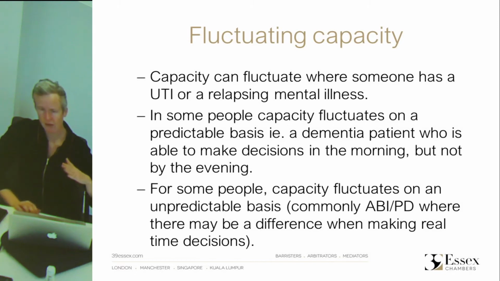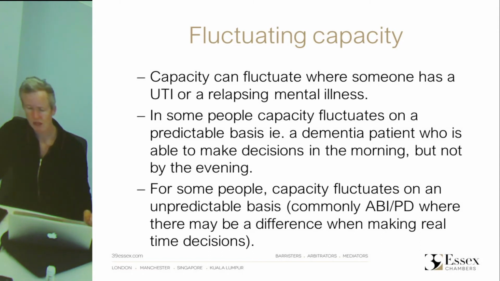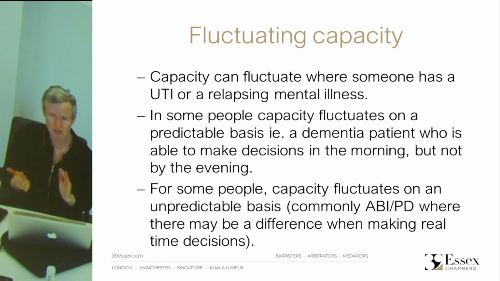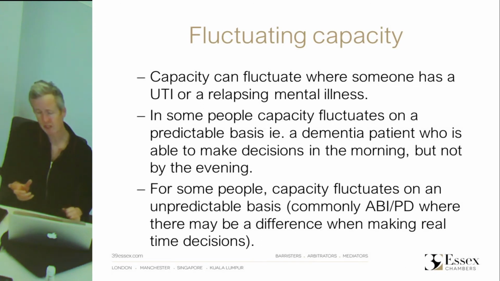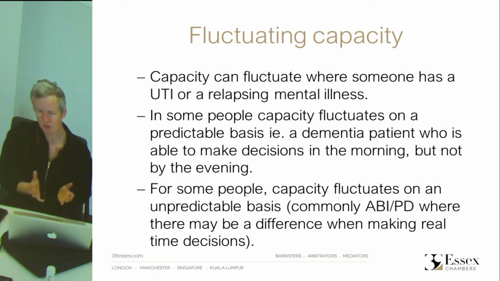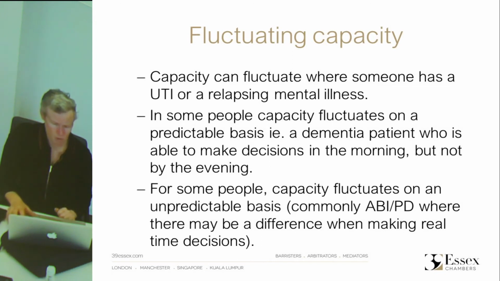And the difference between the decisions they say they will make when they're being assessed, and they're able to weigh it up in the sort of calm environment, and the often unwise online or real-life, real-time decisions that are made often in quite heated circumstances, where it seems that they are not able to use or weigh information. And again, difficult to predict where somebody is going to be, and really difficult because is it simply that they have the ability, the capability of using and weighing information, but just are not in the moment? Does that mean you lack capacity? Or are they actually able to do that in the moment, but are just making unwise decisions, which of course we are all entitled to do?